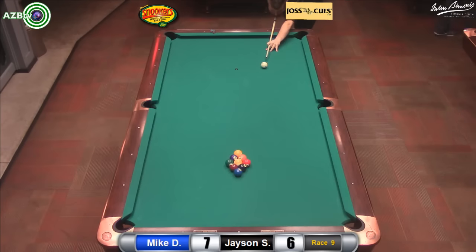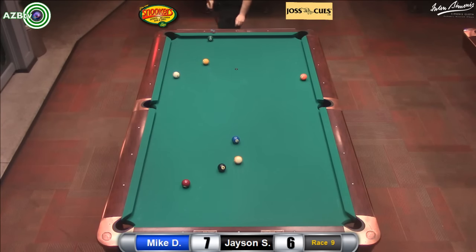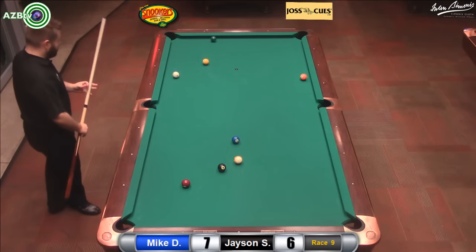Back to the action. Mike actually switched sides. Watch the three ball. Right in the hole. And he does read the rack good.